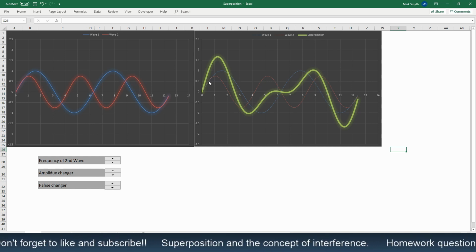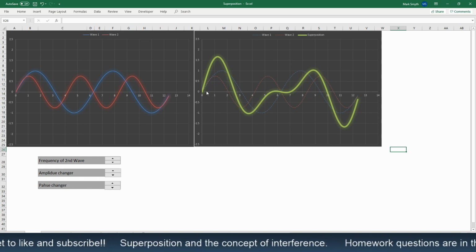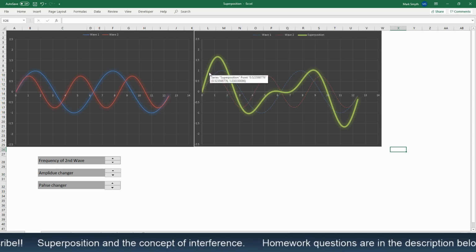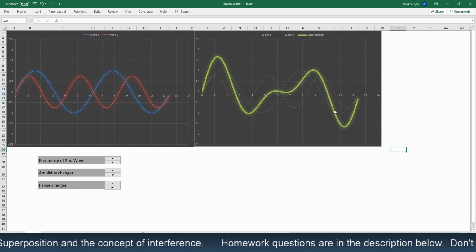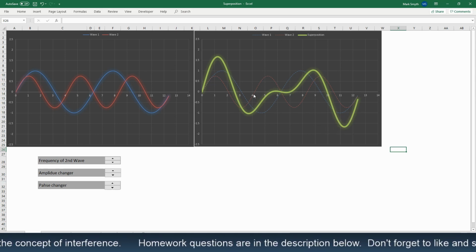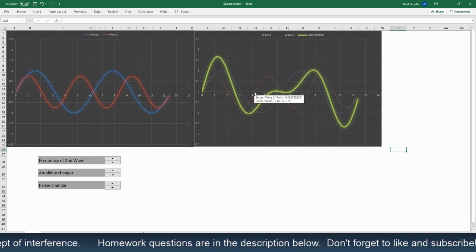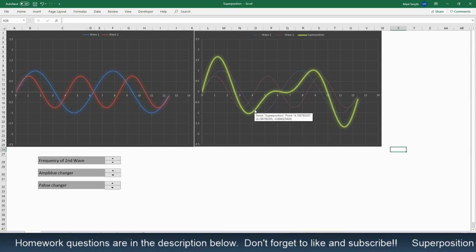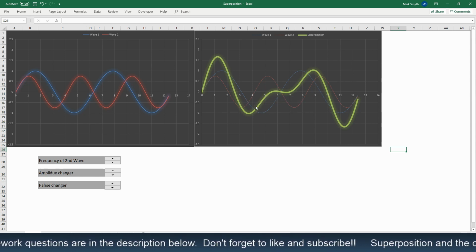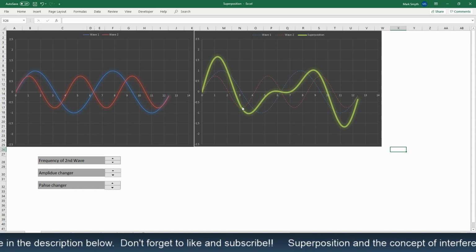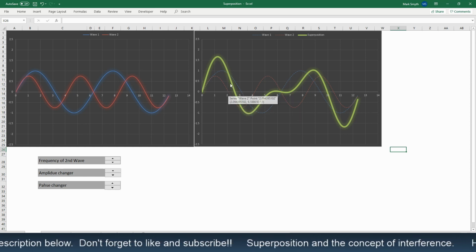Now, when you've got complicated patterns like this, every quarter square is probably a good one to do, or every half square anyway. It's a good way to start, and then ask, is there anything particularly interesting happening here? So interesting places are when one of them crosses the axes, because you know that the superposition point is on the other one. So when that one crosses the axis, the superposition point is here. When this one crosses, it's here.